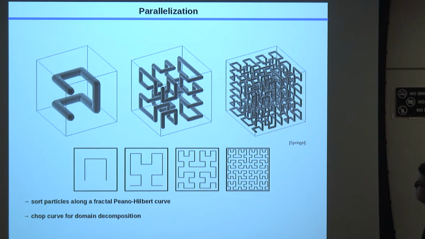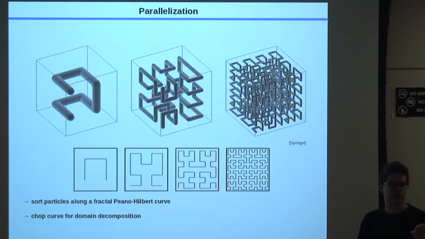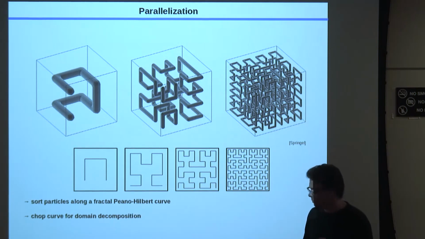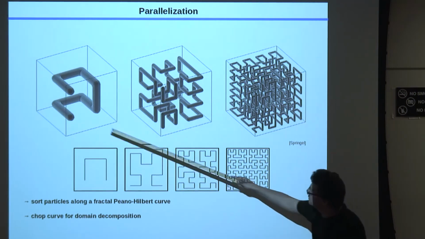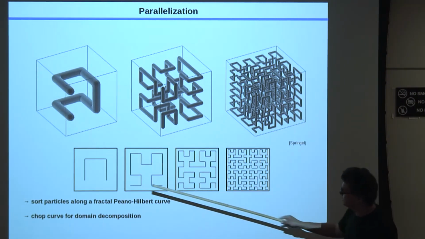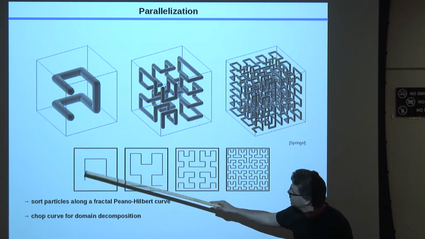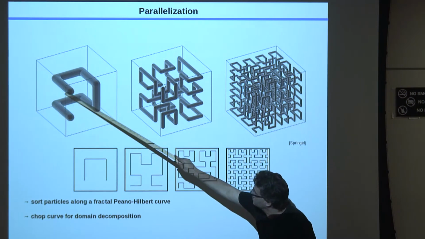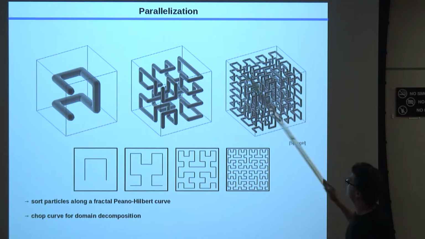And one way to distribute this, and I can really only scratch the surface here, is you assign every particle in your simulation domain to something called a Peano-Hilbert curve. That's a space-filling curve, shown here in 2D and here in 3D. The nice thing about this curve is that if particles are close along this one-dimensional mapping, they are close in 1D, but they are also close in 3D. That's just this fractal structure here. If you walk this curve, you can see by eye that particles here are also spatially nearby, and this goes on as you make it finer and finer.